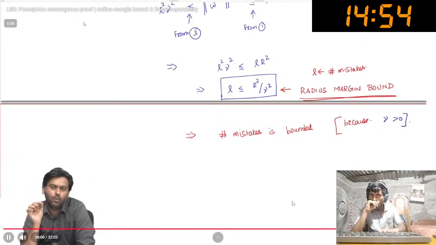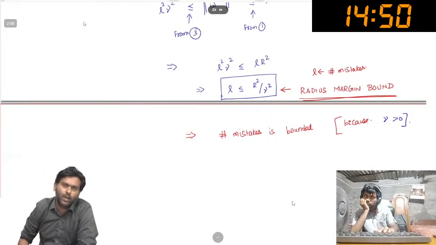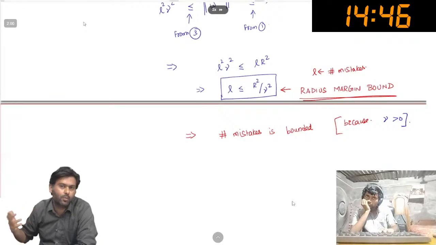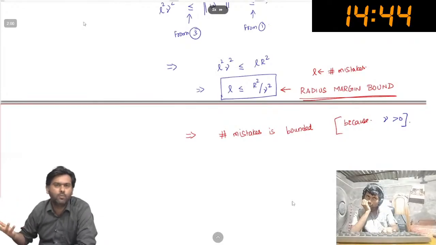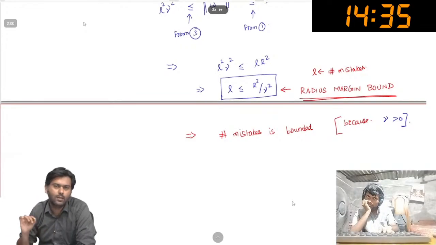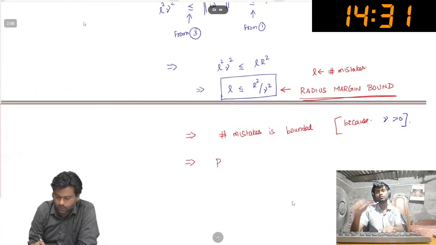If gamma was 0, which means that if we assume linear separability allowing gamma to be 0, which means that we allow points to lie on the hyperplane that separates the pluses from the minuses, then this argument would just say that L is less than or equal to R squared by 0, which means L is less than or equal to infinity, which is a useless statement. But the moment we say that we don't allow gamma to be 0, that there is some W star such that gamma is strictly greater than 0, then we get a finite value as an upper bound, and so the number of mistakes that the algorithm makes is finite, and so the algorithm necessarily has to converge, right? So this implies perceptron converges.